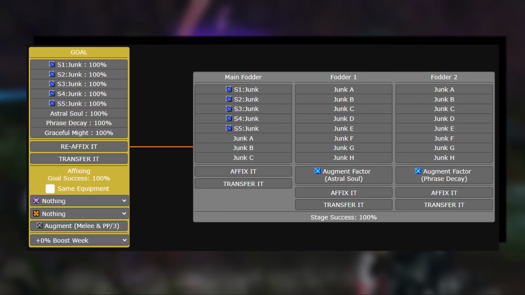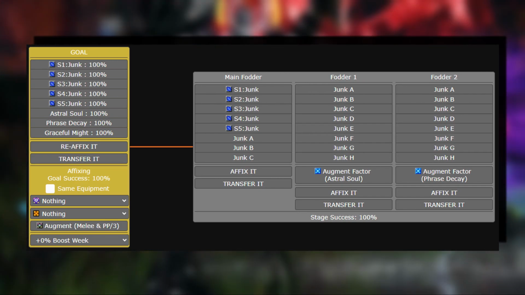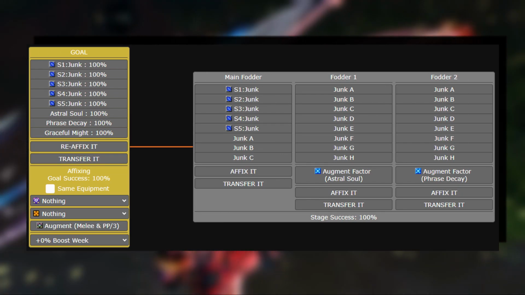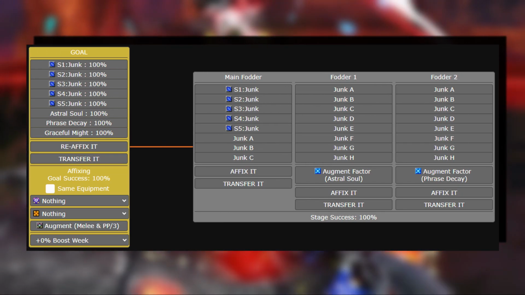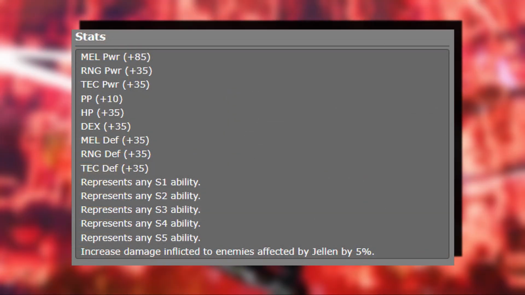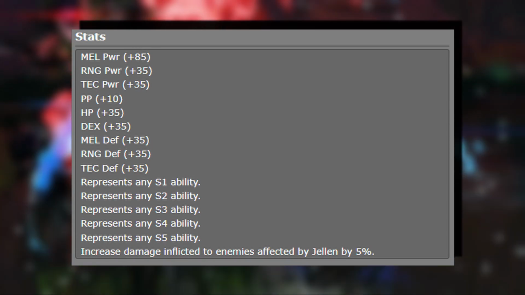In this situation, it's actually not too difficult to put this together. In reality, all you're going to need is an Astral Soul weapon, which we talked about beforehand, which is just a Union or a Ray weapon at 8 slots, and a Phrase Decay weapon, which are the Basilisk weapons. Those drop pretty commonly, so the 8 slot versions of those aren't too expensive. And then of course a pop item, in this case Graceful Might, but you can choose whatever you'd like.